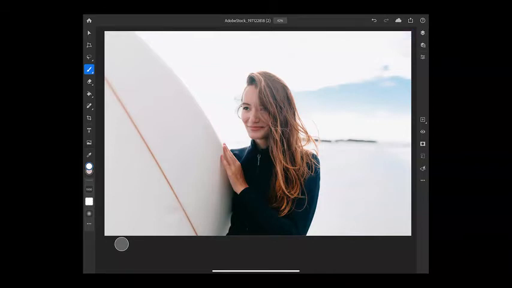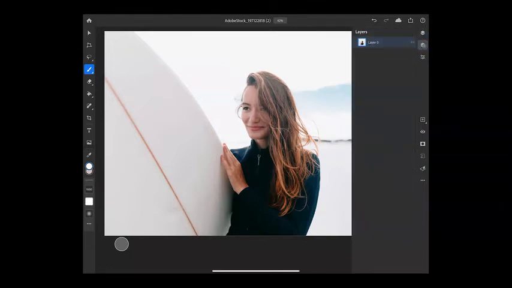Up here at the top, we have like undo, redo, your cloud syncing options, exporting. And then there's two different views for layers. This is your first layer view, which is like just a simple compact view. And then we have a little bit more of a detailed view here. And then we have our layer properties here as well. So you can do things like change your blend mode and change opacity and things like that.